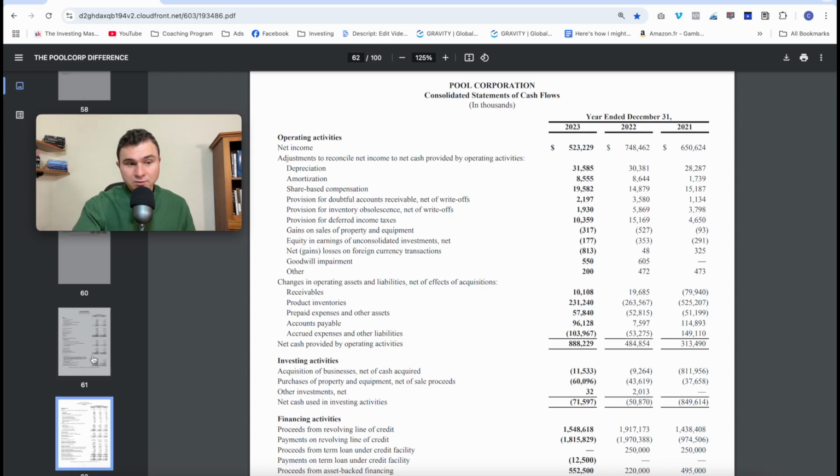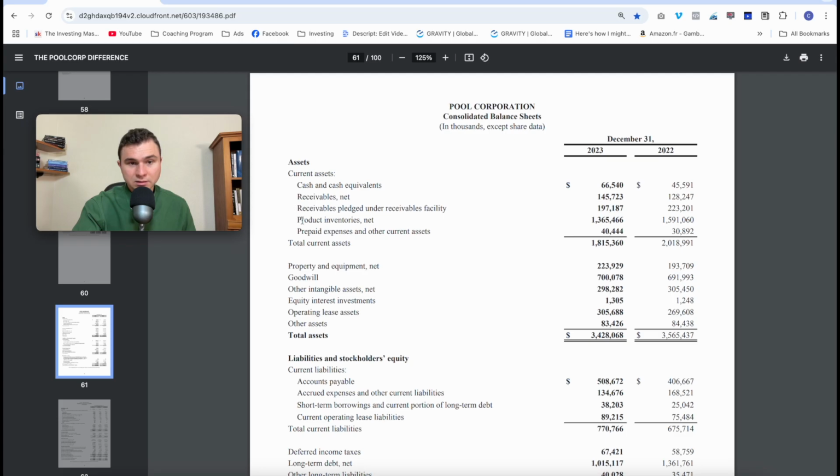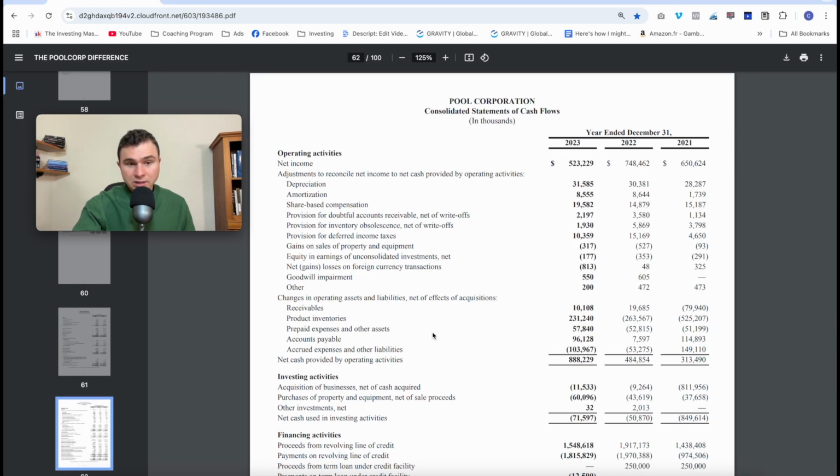So let's check the inventory here. Yeah, this amount. In 2022, the inventory was 1.6 billion. And in 2023, it was 1.3, 1.4 billion. So a decrease in inventory because you have sold about $200 million of inventories. Same thing for the payables, receivables, that can change. That gets you the net cash provided by operating activities. That's the cash flow generated by the core activities of the business.